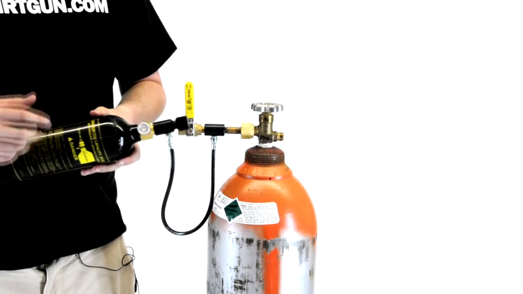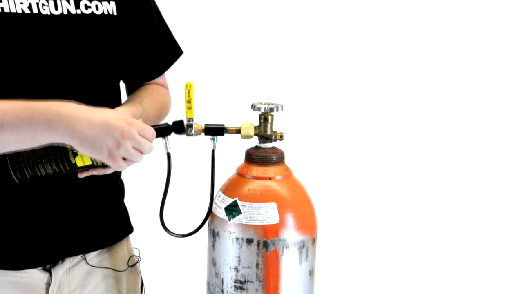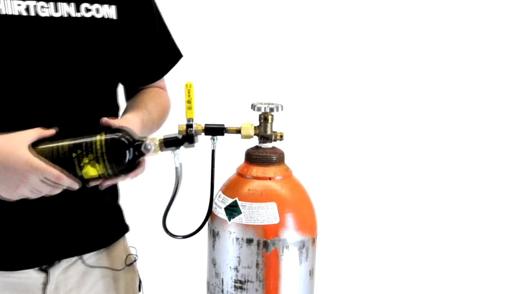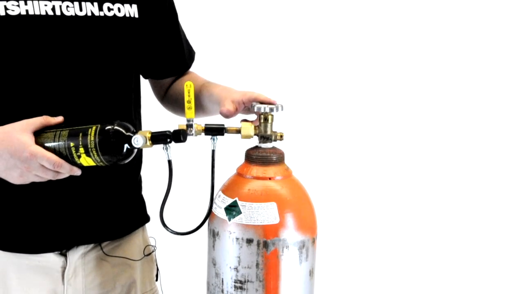Next, we're going to chill and purge the on-off tank and prepare it for filling. To do so, we're going to make sure this valve is open, which is counterclockwise. And we're going to shoot two or three seconds worth of CO2 into this tank by opening the main valve.